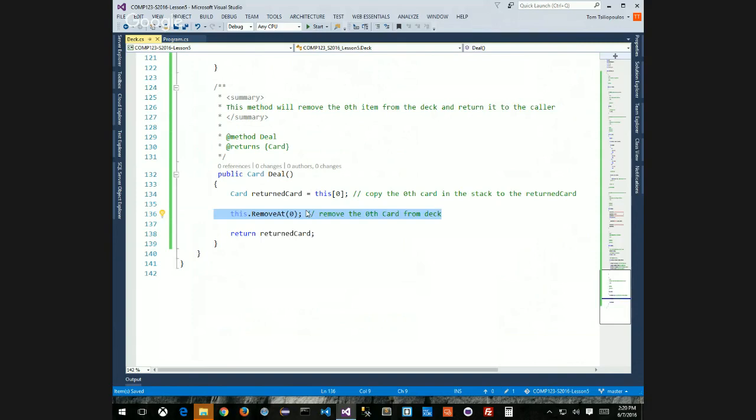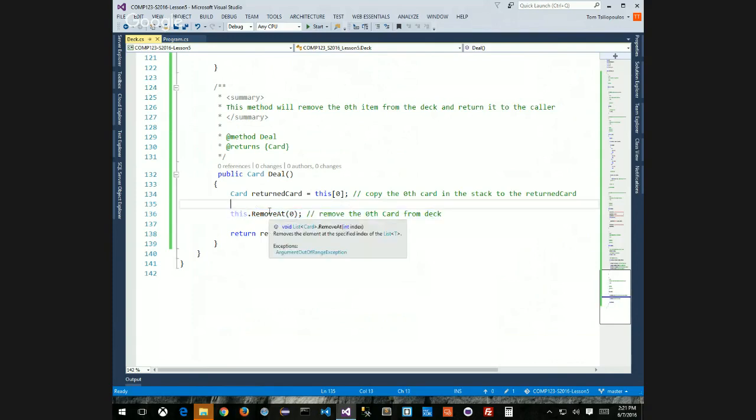So my whole stack is 52 cards, right? I take the top card off, the 0th card. Now there's only 51 cards, and my 0th card is what was the 1st card. If I pop the 1st card off, now it's the 2nd card. And if I pop the 2nd card off, now it's the 3rd card. It keeps on shifting up as I keep on dealing cards off the top of the deck, right? But in memory the card would come back because I'm holding it here and I'm returning it.